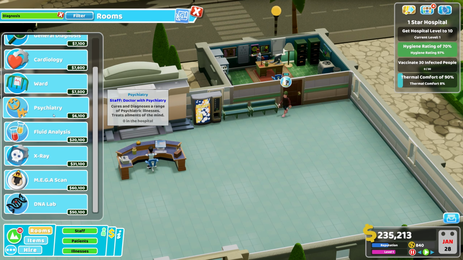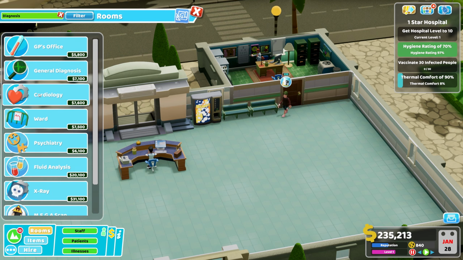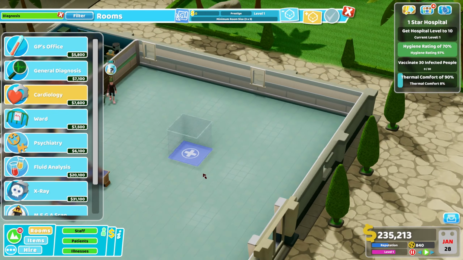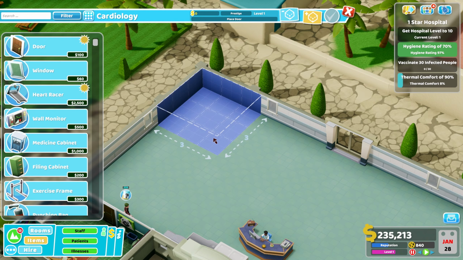Diagnostics, so let's have a look. What can we get in? Should we go straight for... No, Megascan's like 60 grand. Can't afford that. Cardiology, should we do cardio? Yeah, I think we can get cardio in, can't we? Let's get cardio over here.